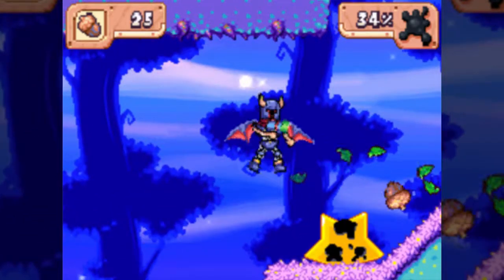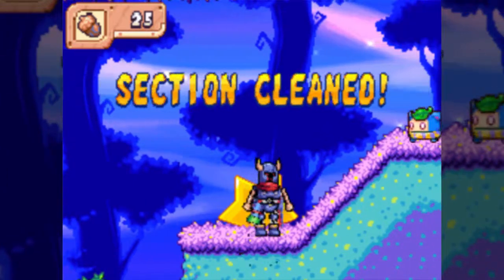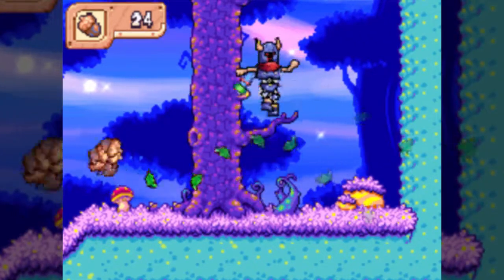Also, I hate these acorn thrower enemies. They only throw acorns at you, but they have impeccable accuracy, and they're not the easiest to hit themselves, without obviously jumping over them.